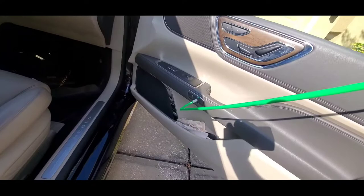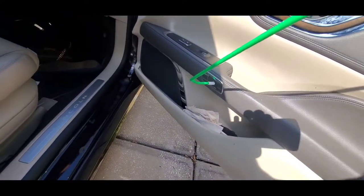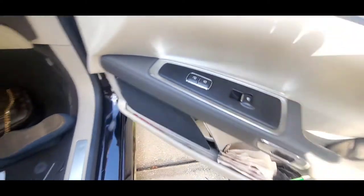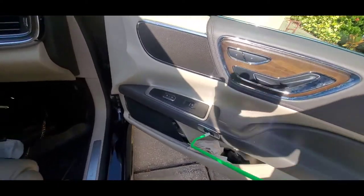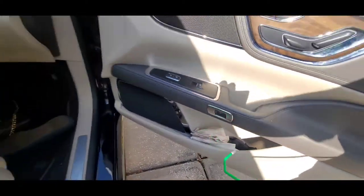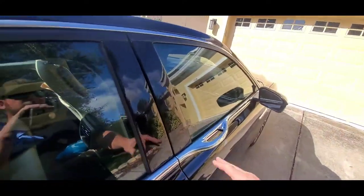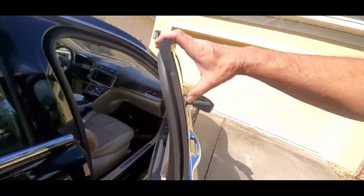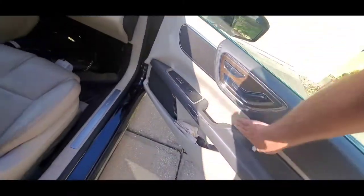The way that I'm doing it, as you saw, is just putting this reach tool in through the door like so, coming down to the door handle button — not the unlock button, that's the unlock button there. What we're doing is just pushing this, but you've got to push with a lot of force. Take your tool, get it in there, and push as hard as you can, and it will eventually pop it and unlock it. You can see now that we shut the door, everything's nice and tight.